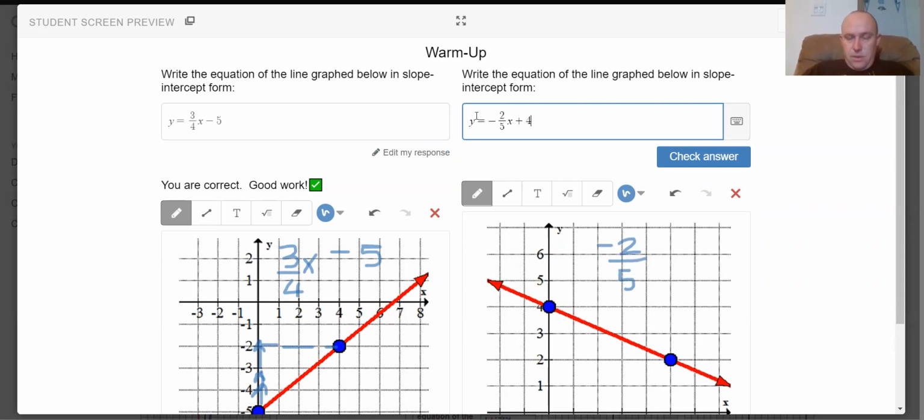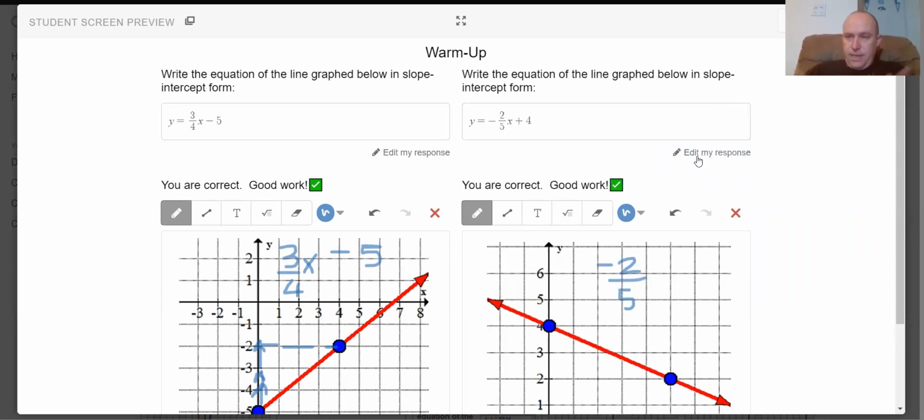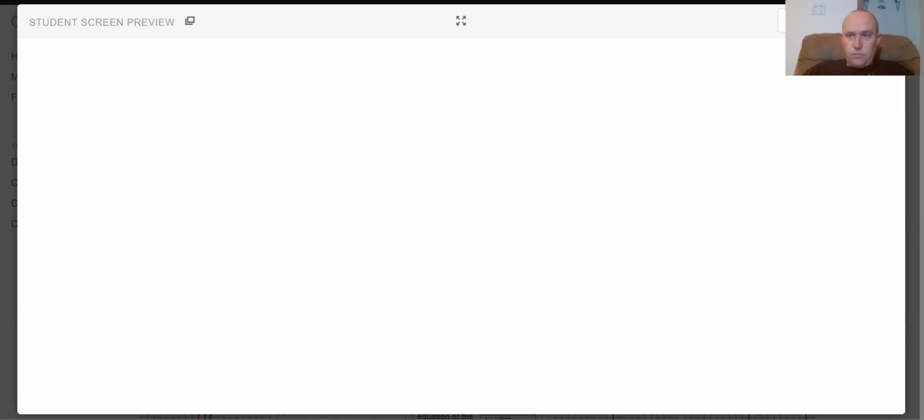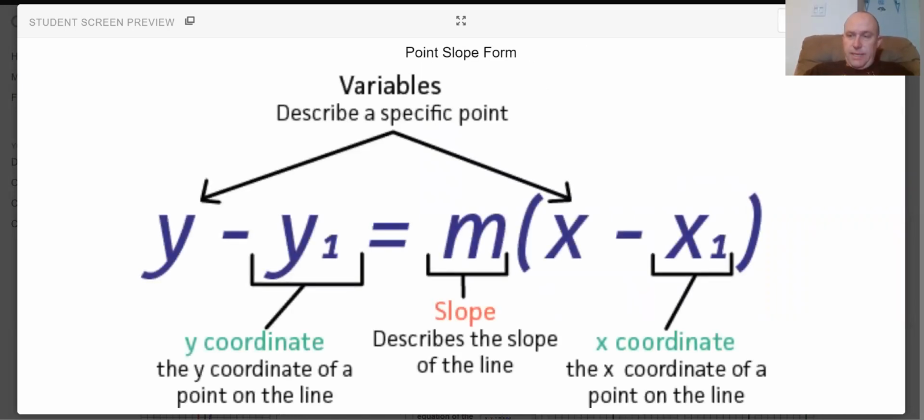We said it went through 4, that's +4. And there we go. So just a quick recap if you missed lesson 3.1, or just to reinforce what we learned in that lesson. So specifically today, this is the point slope formula that you can see here. And it looks a little similar to something we've seen before. We've certainly had x1 and x2.